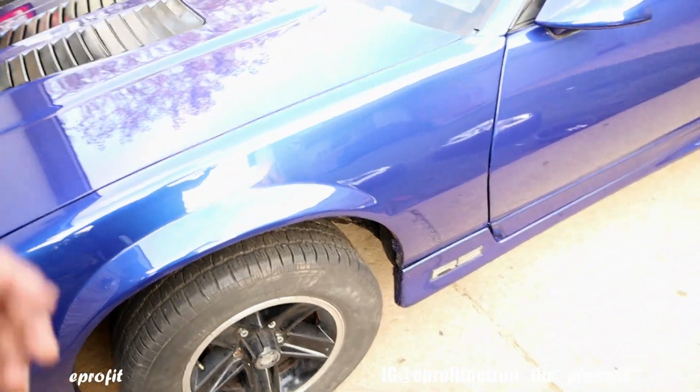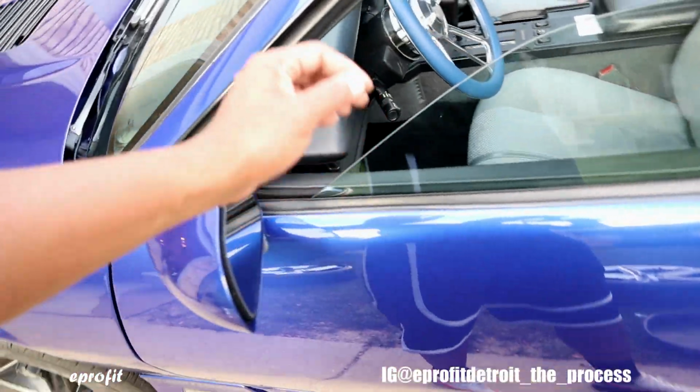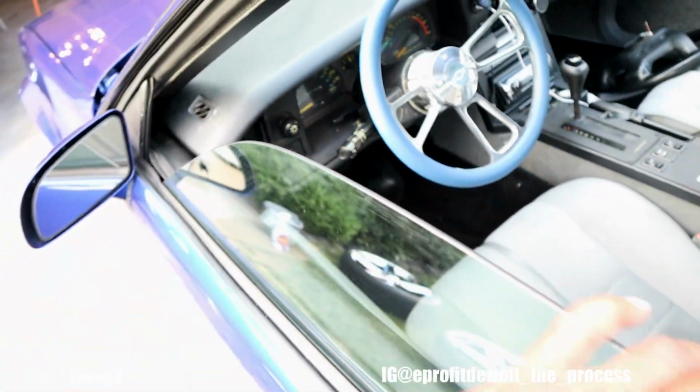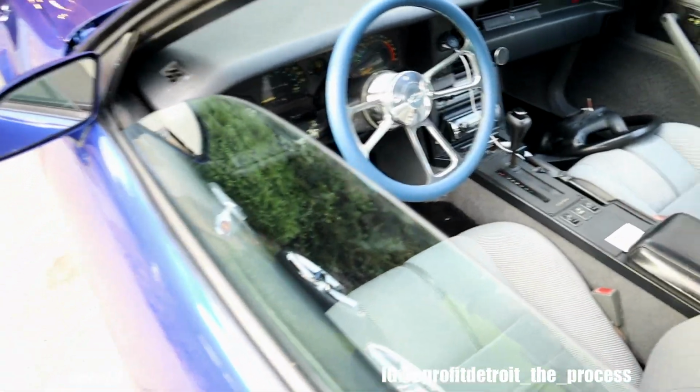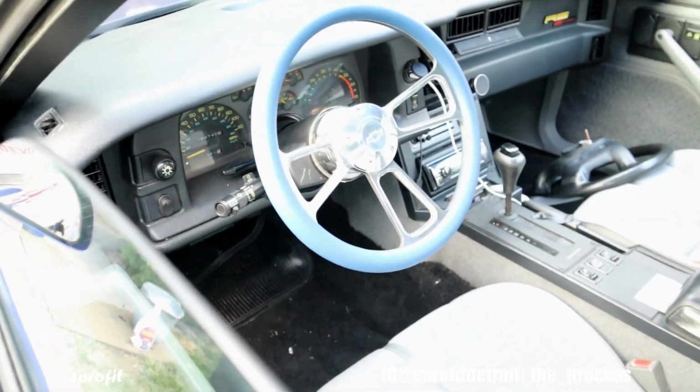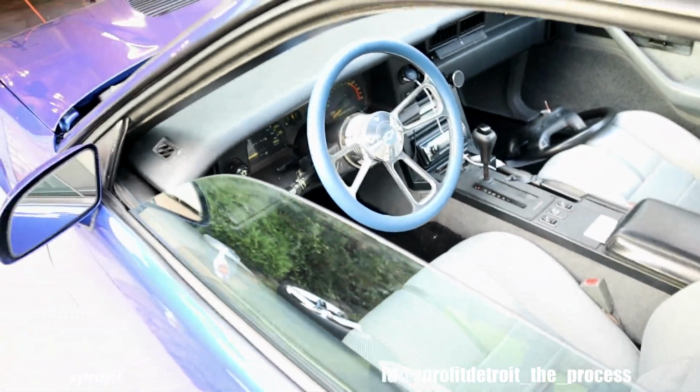Oh, also let me show y'all some of these updates. I got my little sleeve part for the steering wheel. So the steering wheel is currently installed on the car. You know, it looked pretty good. It's a little bit smaller than what I thought it was going to be, but it's okay for now, I guess, man. I might make some changes later on, but still it's okay for now.